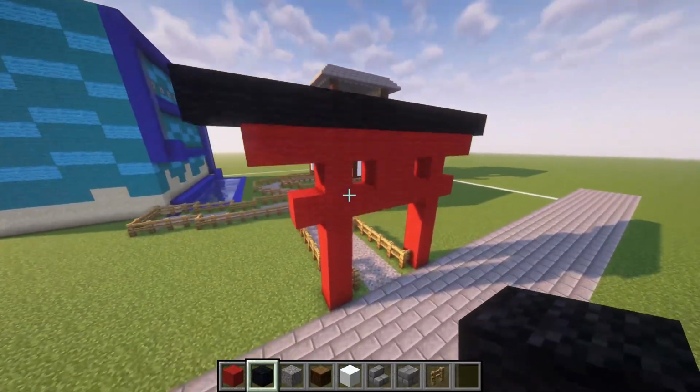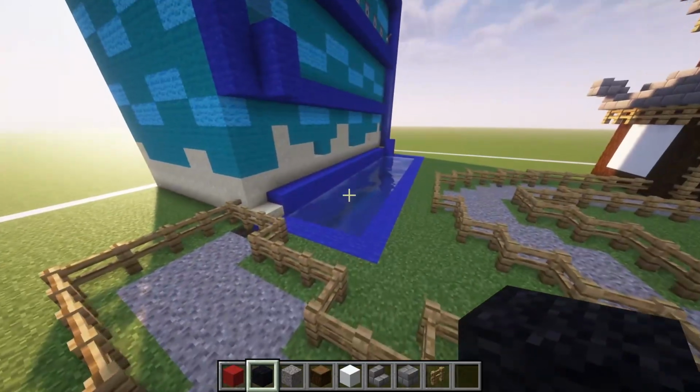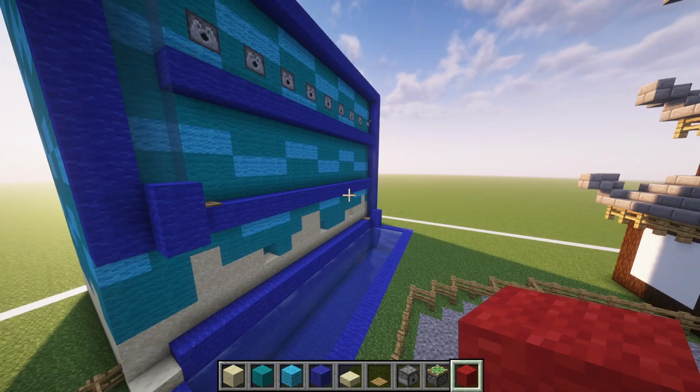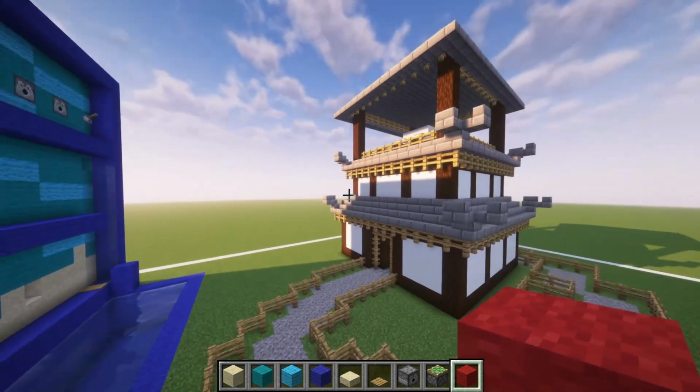And that creates our entrance to the whole thing. So with that done, we can finally start setting up the wiring to actually get this minigame working. So for this next part, I'm going to do my best to explain how to actually connect up all of the components of this machine.